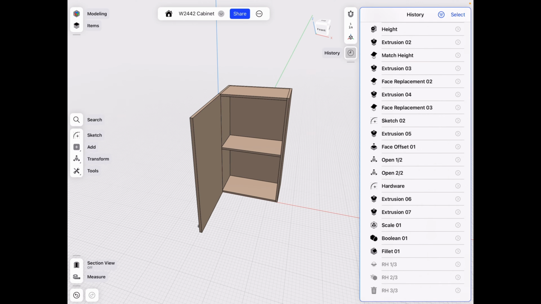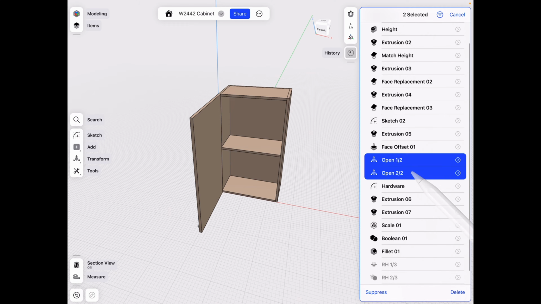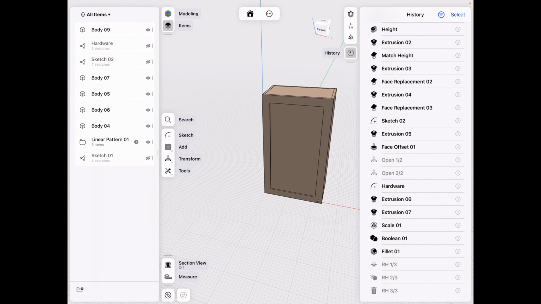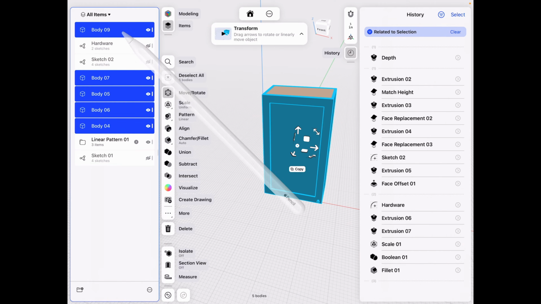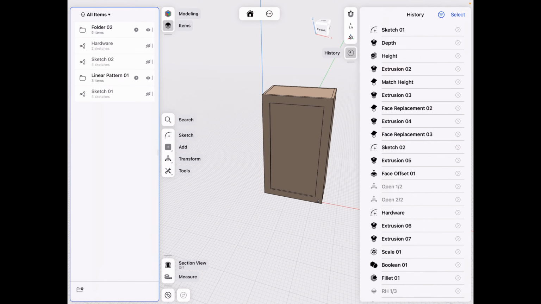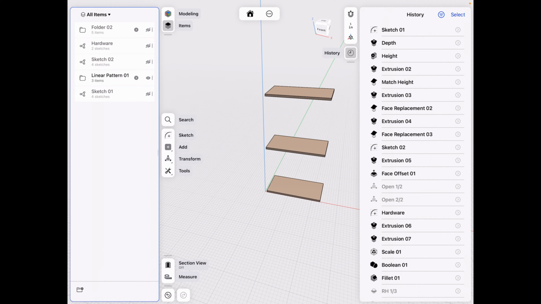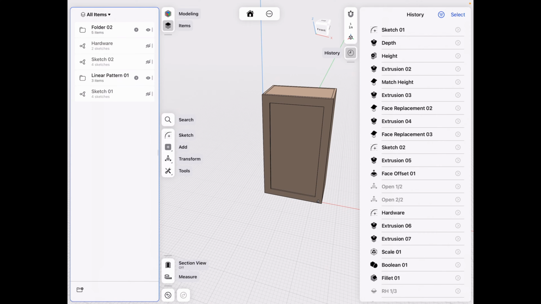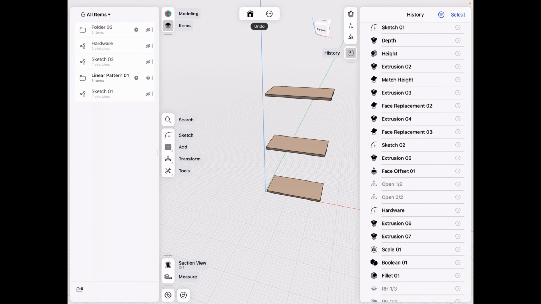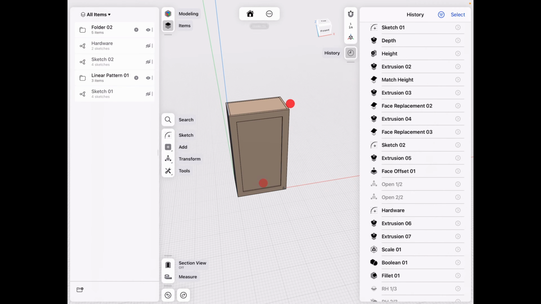Okay, what I would prefer to see instead of this is something like in the items menu where you can simply put, let's say you put these things in the folder just for the heck of it. Let's do that. And then you can simply go in and click the icon to hide all those things. And that's what I would like to see here in the history folder as well. That's one thing. But let's go ahead and start with the tutorial and show you why this one's different.